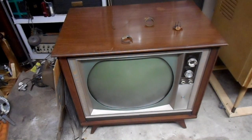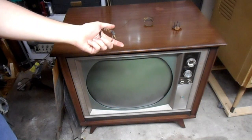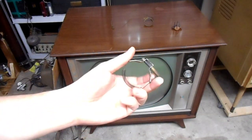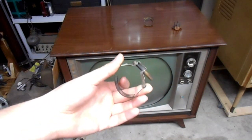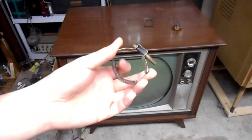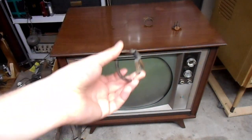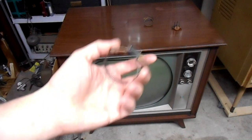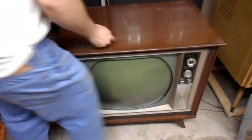Still glad I got that extra blue lateral, though, because I have numerous spare Roundy yokes, and more than one spare set of purity rings for a Roundy picture tube, but I never seem to have enough spare blue lateral magnets. I think I've only ever had one or two spares in my collection. It seems like every time that I end up having a spare, I end up encountering a set that needs it, and it disappears, and then I don't have another one. So, in this circumstance, now I actually have a spare to put away for a few weeks to a few months until the next set that is missing a blue lateral magnet drifts my way. So, let's get the blue lateral magnet onto this set.